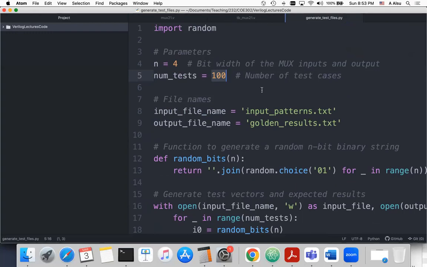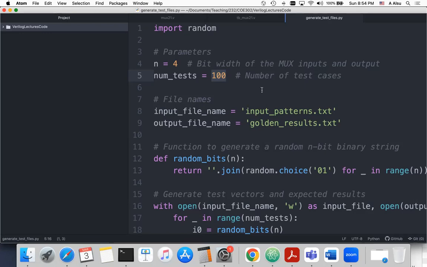Testing is a completely different discipline that has its own tools. We have what we call automatic test pattern generation algorithms, and there are actually algorithms for generating tests that provide high fault coverage for the circuit.